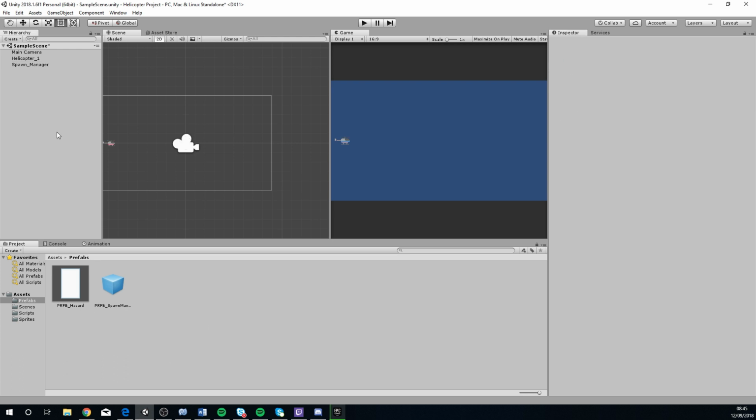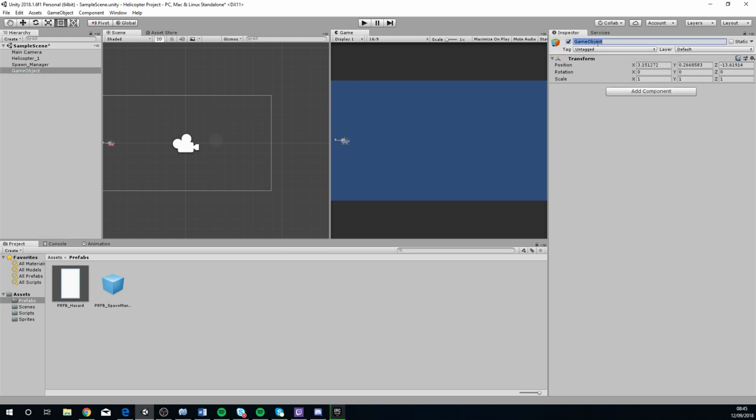Right. So how do we set these spawn points is the question. What I'm going to do is right click in here, create empty, spawn point. I'm going to use this little box up in the top as well, because if I click this, as you can see in here, I can see it now. It's not got a sprite renderer or anything, so it's completely invisible in the game, but using that means I can see it in the scene view. I'm going to center this to the world. Obviously, that's not where I want it to be, but before I do anything else I'm going to prefab that. I'm going to drag it into the prefabs folder. And there we go, I've got a prefab.